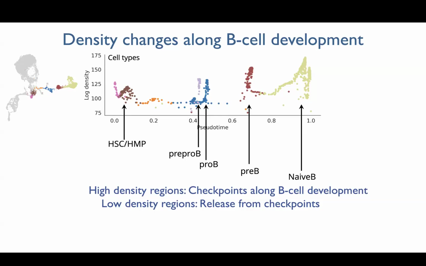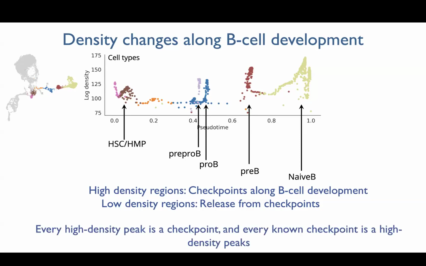I'm not going into the detail today, but we have built a gene change analysis. It's simple, but it tells you what is the gene that comes on first, what is the gene that comes on second, what is the cascade of gene expression changes that occur here. And the really nice thing is every high density peak I showed you is a checkpoint, but we also recover every known checkpoint, right? So we're really getting a nice complete description of how the system is behaving here. In a sense, we use this biology as a soft ground truth to make sure our method is working well.